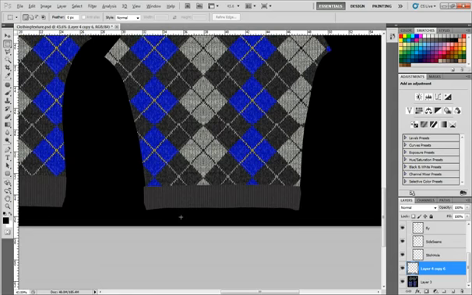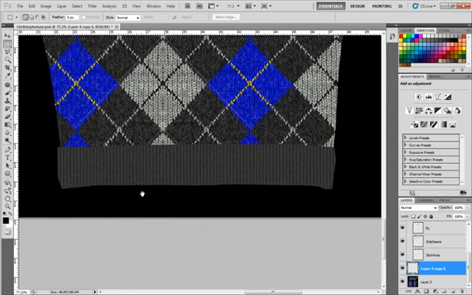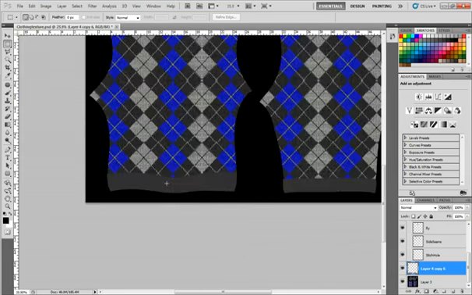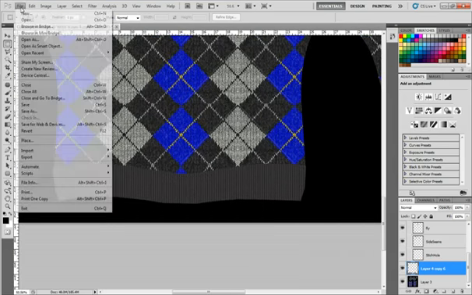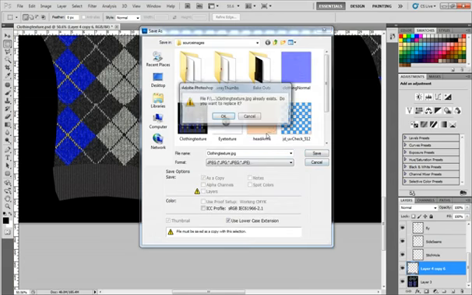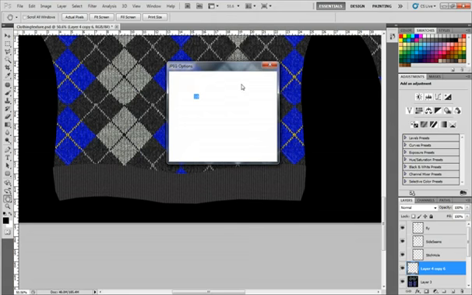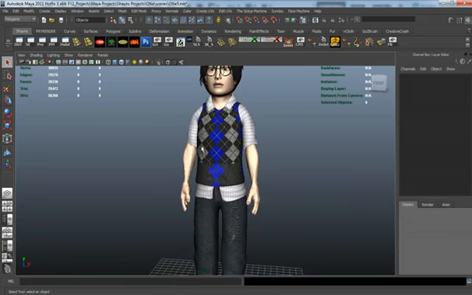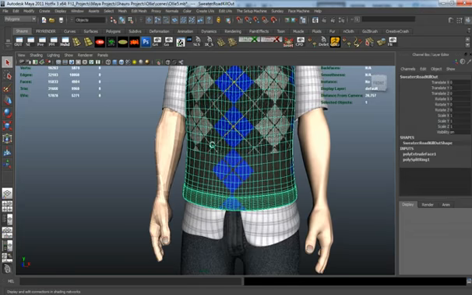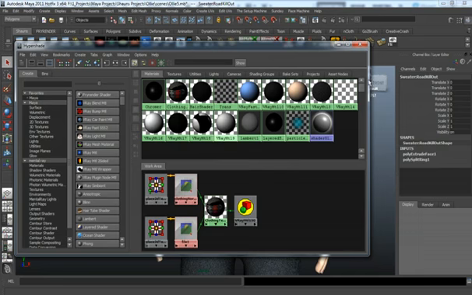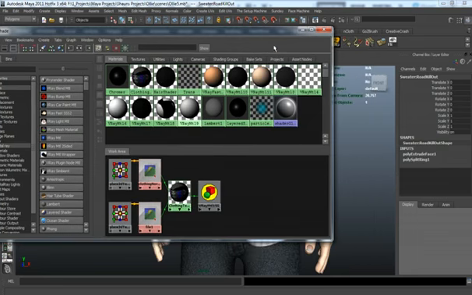And I'm just looking there to see if it's going to work properly, and we'll go ahead and update this in Maya to take a look at it. And that looks okay. It's not too bad.